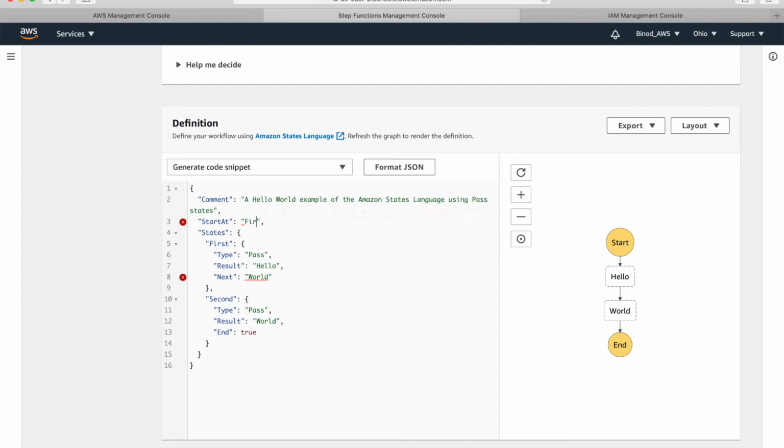Start should be from the first, and Type is equal to Task, and we have to add the Resource, because this time I'm going to call the Lambda. If you don't change anything, it is not supporting, you have to give the resource name here, and Next is the second, right?